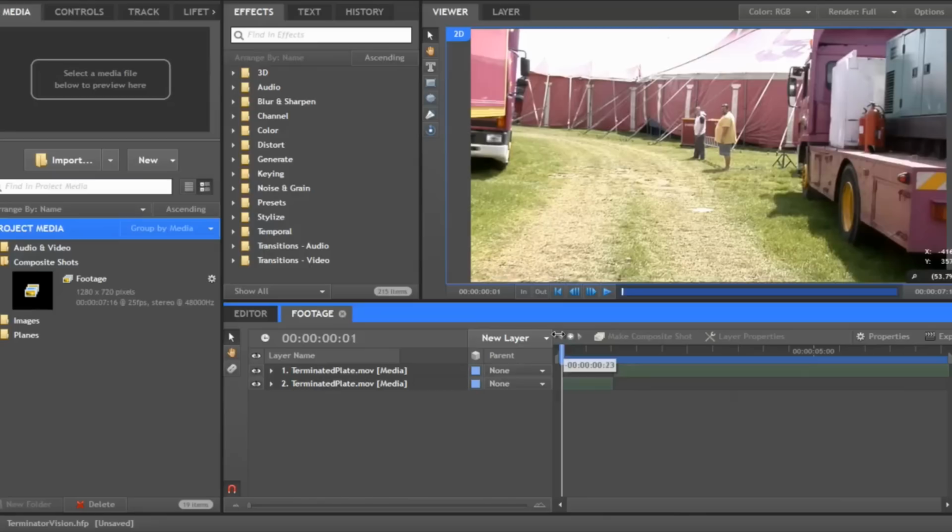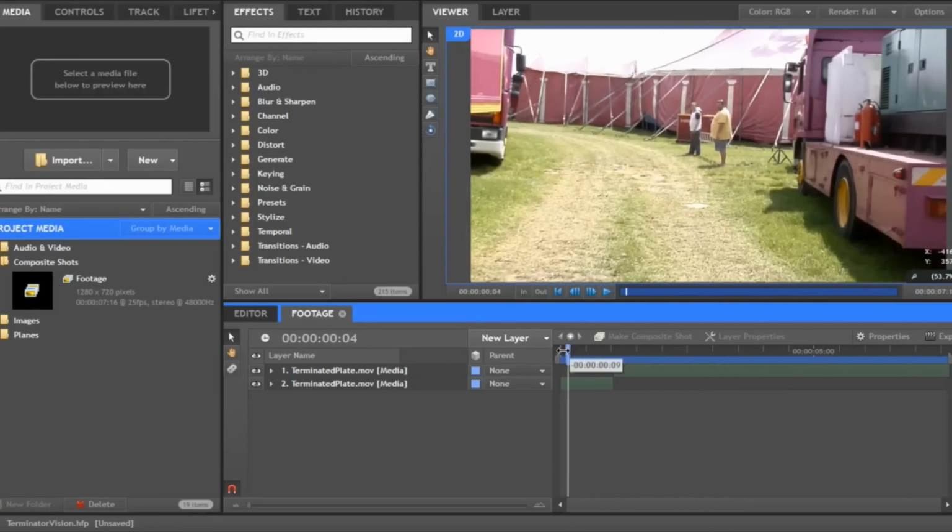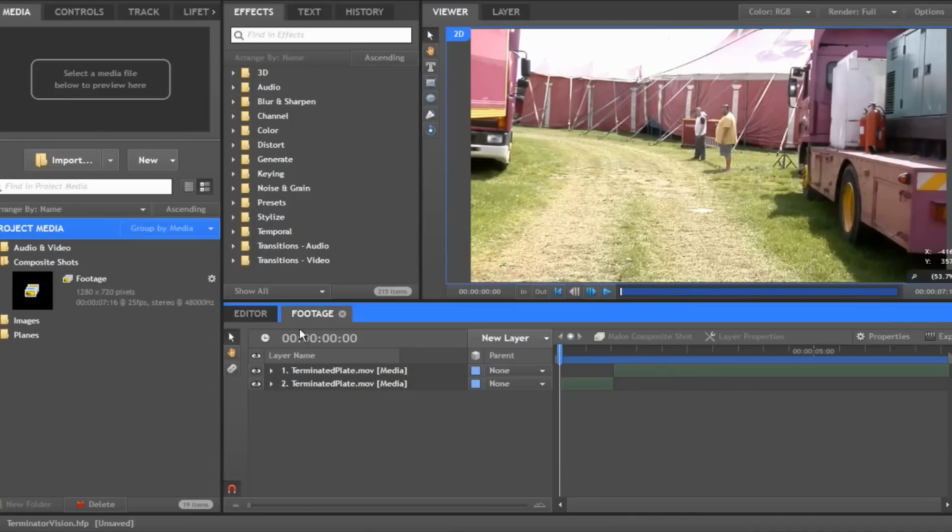I've just moved the frame around to give it a little bit of movement so it doesn't look like a freeze frame. All I did there was use the speed effect and then manually keyframed some movement into that, and then we kick off. So that is the footage one. Drop your footage into a new composite shot, and that's that done.